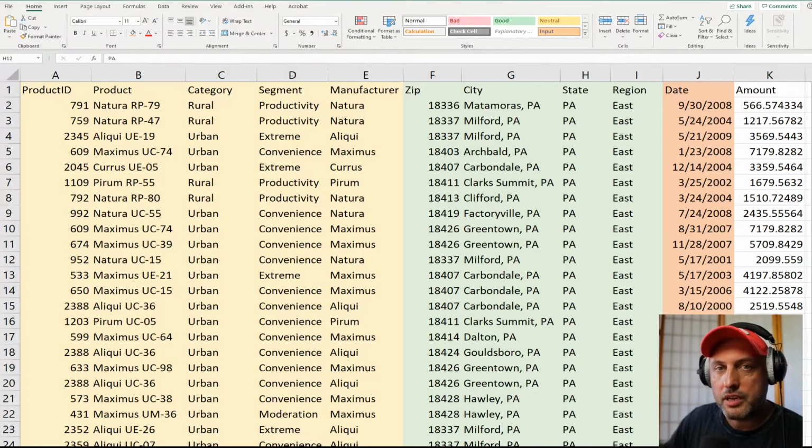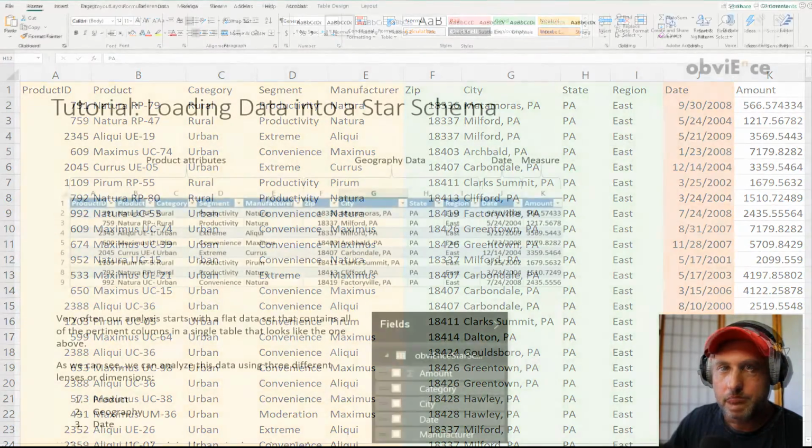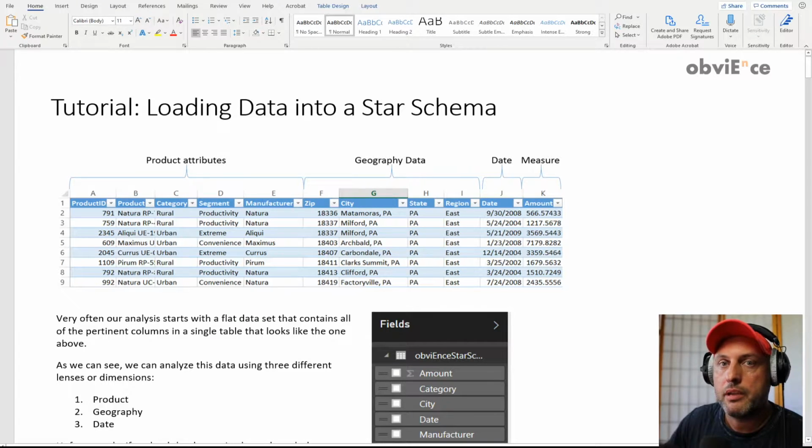Okay, that took a little bit longer than I expected, but I feel like I had to cover all of those concepts, and I think you're going to find them very useful as you tackle more and more complicated models. The next step is to actually do the lab, and I will walk you through all of the steps necessary to take the file that had all that information in it and break it into facts and dimensions, link it up, and make a professional looking Power BI model. So let's do this. And a quick reminder, you will find a file called Star Schema Lab in the zip file that I will post on my blog.